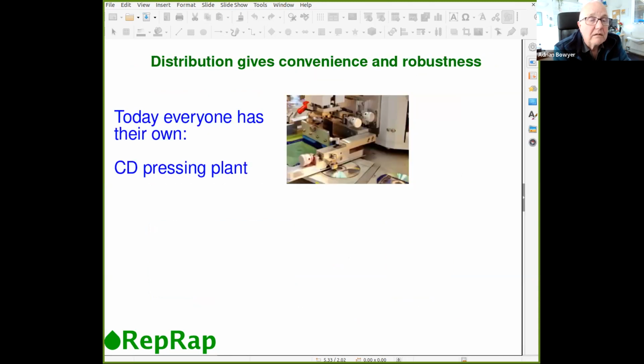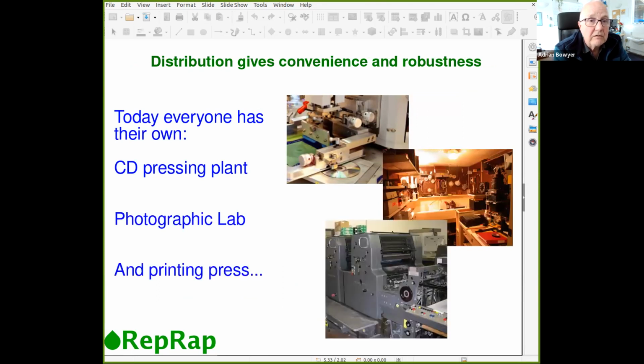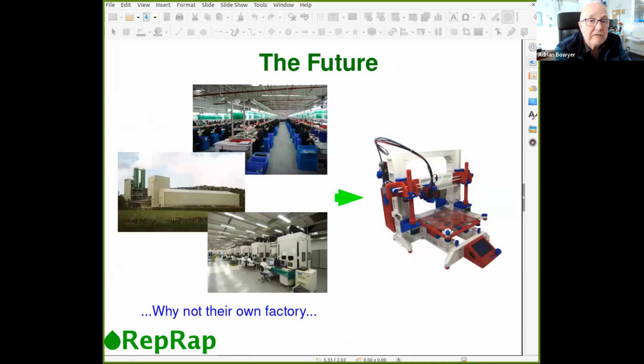Okay, well, some other examples of that. Today, everybody listening to me now, you will have your own CD pressing plant, your own photographic laboratory, and your own printing press. Of course, they don't look like any of those traditional versions of those objects. They look like a streaming service on your phone. The phone is also the photographic lab, and possibly you've got an inkjet printer sitting on a desk somewhere that is your version of the printing press. So though the actual technology has changed, you've taken those previously centralized economies of scale type technologies and brought them into your own home.